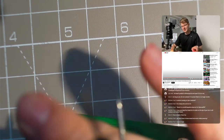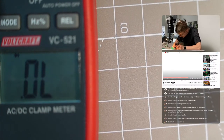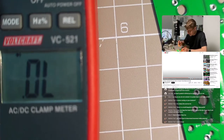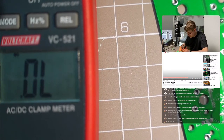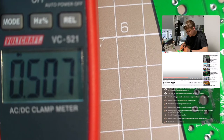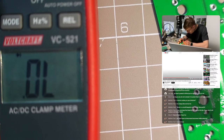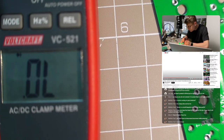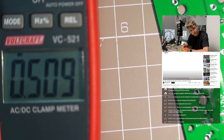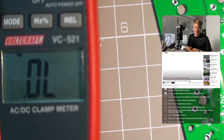Ah, interesting. I didn't know there's a mode to test diodes. Let's quickly at least check this. All the diodes should be in this direction. So this is fine. This is fine. This is fine. Okay, at least all the diodes are in the right direction.